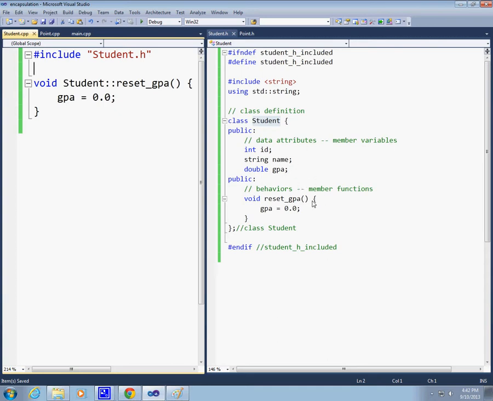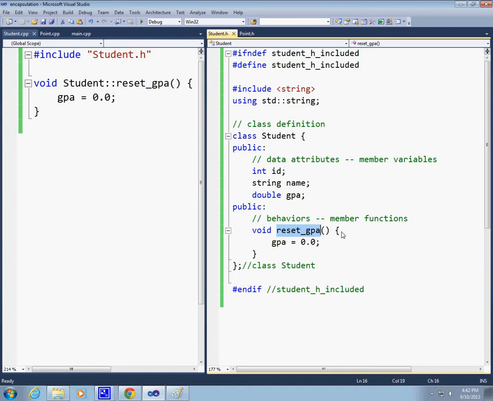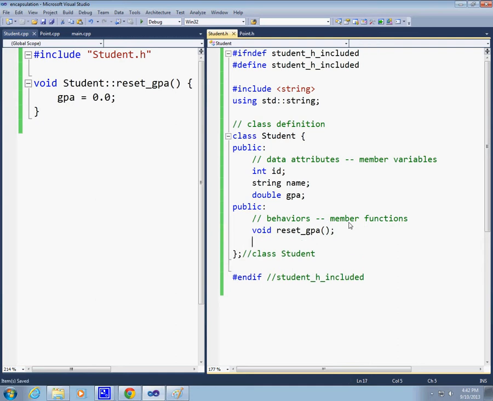Now, going back here, instead of defining reset GPA inside my class, I am going to reduce this to simply a function declaration, not a function definition anymore. So this is how it can be done, so that you can keep your class declarations to a minimum and then define member functions elsewhere. Because look, this function could take like 3 pages of code. Well, that's not good or ideal, but it could be the case. And then in this file, you can write it up. But look, your student class declaration is very clean, and you can put comments here, and people generally don't care what you do inside your functions. They ask, what functions can I call? When you use the string class, do you care what the implementation of its length function is? No, you just want to call length and quickly find out the length of the string. That's all. You don't need any details of what it does internally.